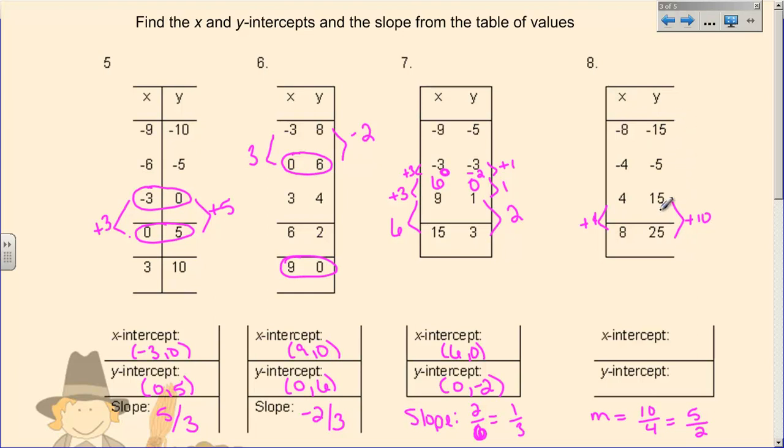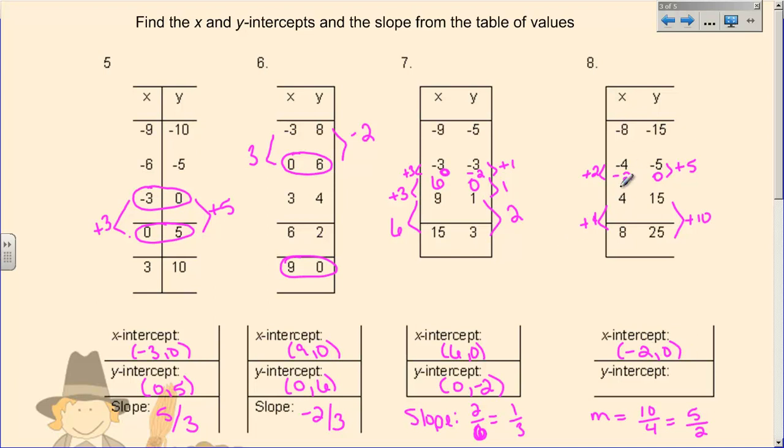And if I look at my table of values, y is going to equal 0 somewhere between here and here. X is also going to equal 0 somewhere between here and here. So let's do both of them. Let's find where y equals 0 first. I know that my y values have to change by plus 5. So if I start here and go to the next one and I go plus 5, well, negative 5 plus 5 is 0. So there's where my y equals 0. This needs to be a plus 2. So negative 4 plus 2 is negative 2. So my x-intercept, the point where y equals 0, is going to be (-2, 0).